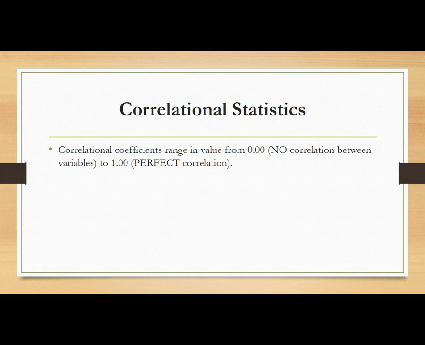So to determine the validity, which is the credibility, of the ACT or the SAT for predicting the GPAs, after you've collected from admissions all the ACT and SAT scores and the GPAs for the freshmen, you're going to use a statistic known as a correlation coefficient. Correlation coefficients range in value from 0, meaning there's no correlation, no relationship between the variables, to 1, a perfect correlation. The meanings of these values and how they're used, we're going to talk about more in Part C. So right now, just know what a correlation coefficient is and what its range is.